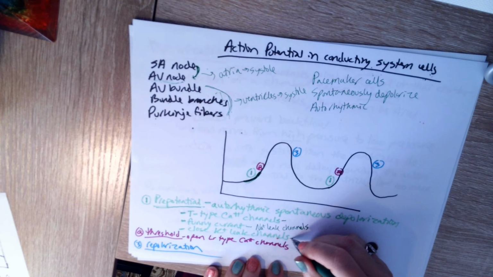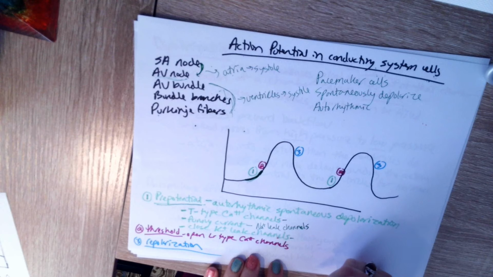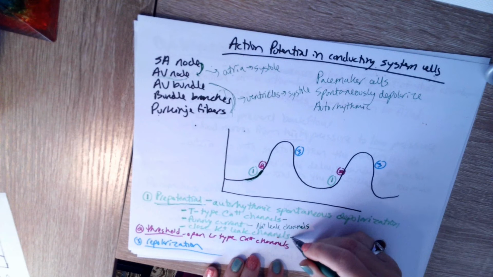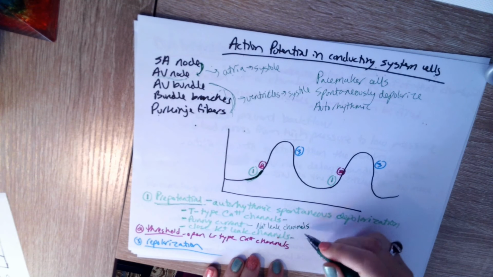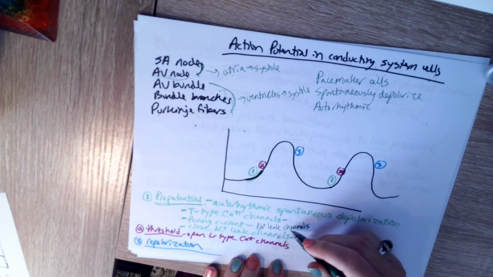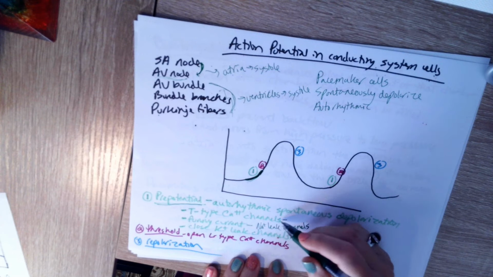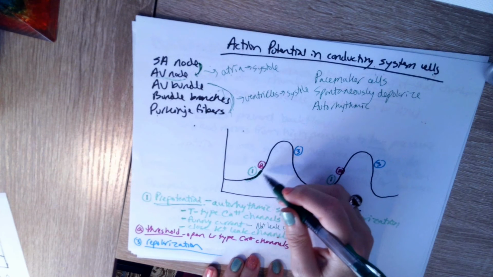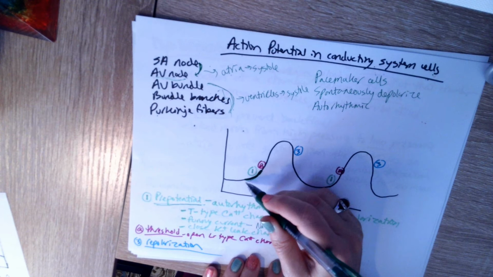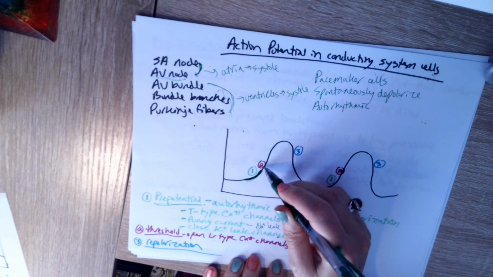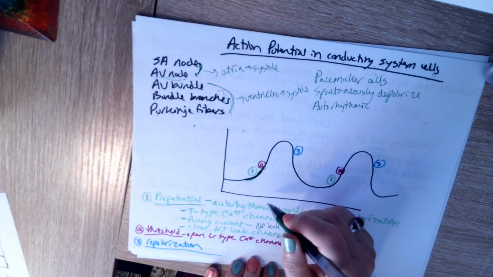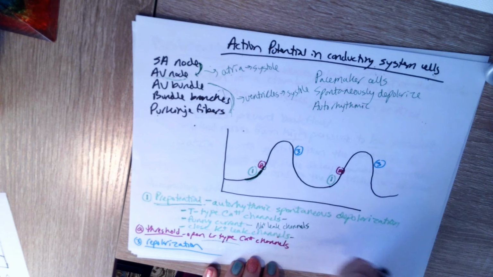And then another thing is we close our potassium leak channel. So potassium can't leak out and counteract that depolarization. So keeping potassium trapped inside, letting sodium come in faster than usual, and allowing calcium in all contributes to this pre-potential here. Then we hit number 2, which is the threshold, and there we open L-type calcium channels.